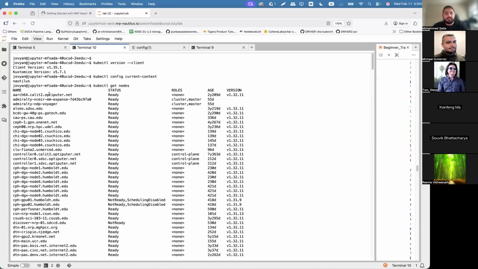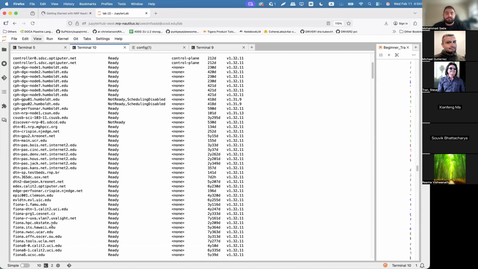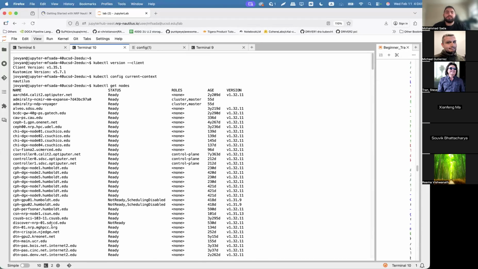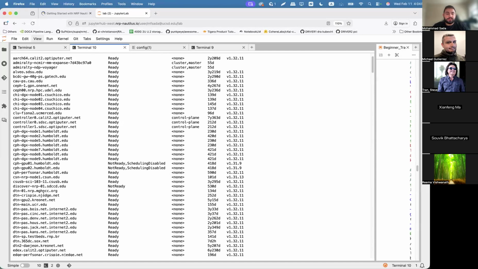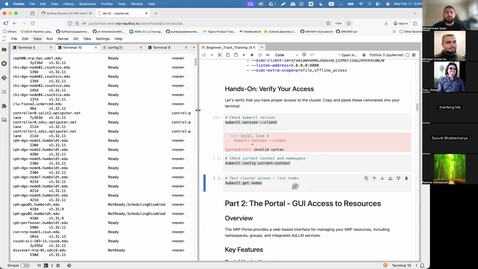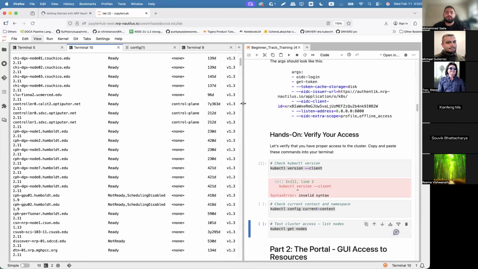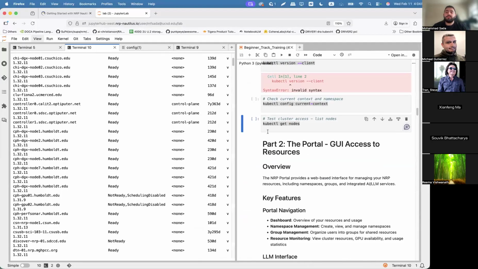But basically each one of these lines is a server. So in Kubernetes terminology, a node is a host server that I can use that has resources. And each one of those is a server that my containers can run on and request resources from. And that's what we're going to be doing.